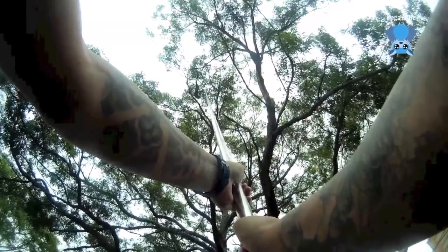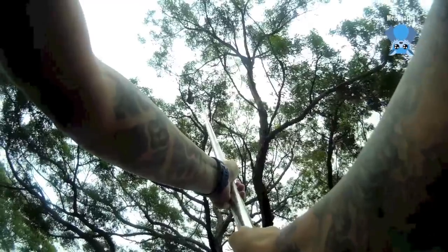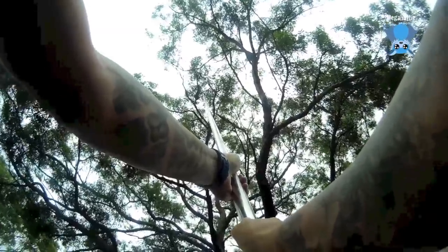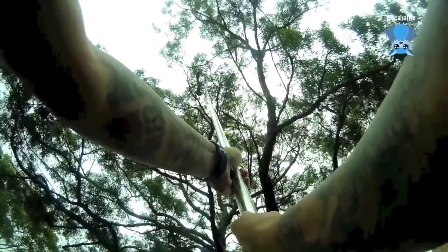How long will that take? I don't know — how long's a piece of string? Once we get him into the net we can jig him off the branch. He's not stuck, but he's injured. When they do their wings out like that we call it 'big wings' — he's saying get away from me, I'm really scary.